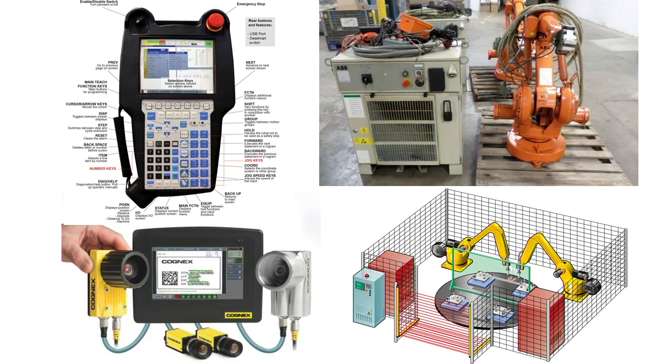In fact, the vast majority of robots — industrial robots out in the world today — sort of suffer from starting out that way. So you buy a robot, it's got a big control box, then you have to buy a safety system for it, then you have to buy sensors for it, you put them together, and then you've got this impenetrable user interface up in the top left corner.